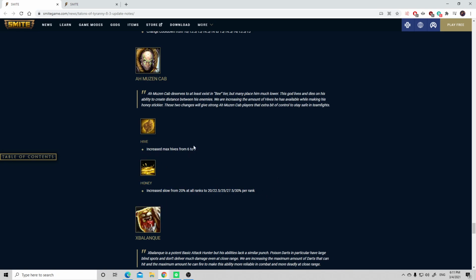So you can pull one more hive on the map, and the honey does 10% more damage at max rank and gradually scales up a little bit. And the slow honey, not damage, sorry, slows more. I don't think that makes him OP, so that's fine. It makes him more annoying, which is annoying because you don't wanna make his slow even more annoying. But whatever. Just a straight up buff to AMC.